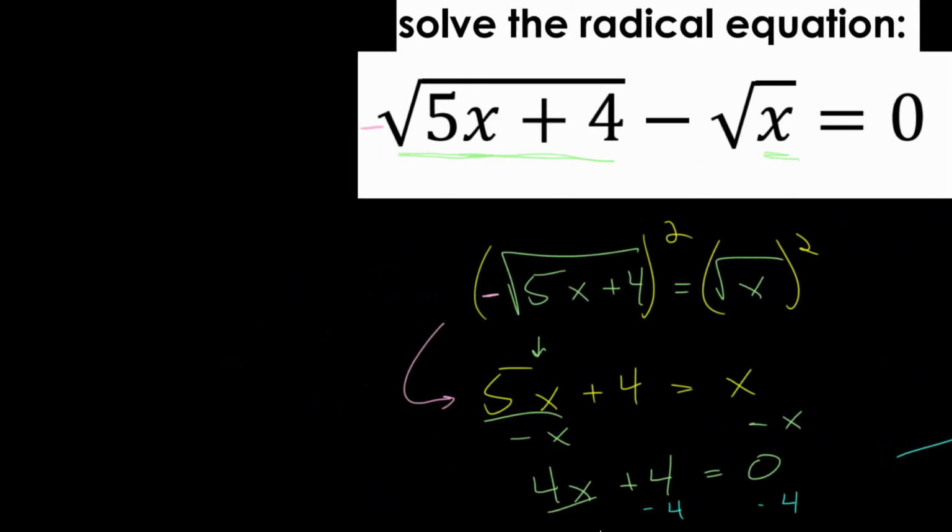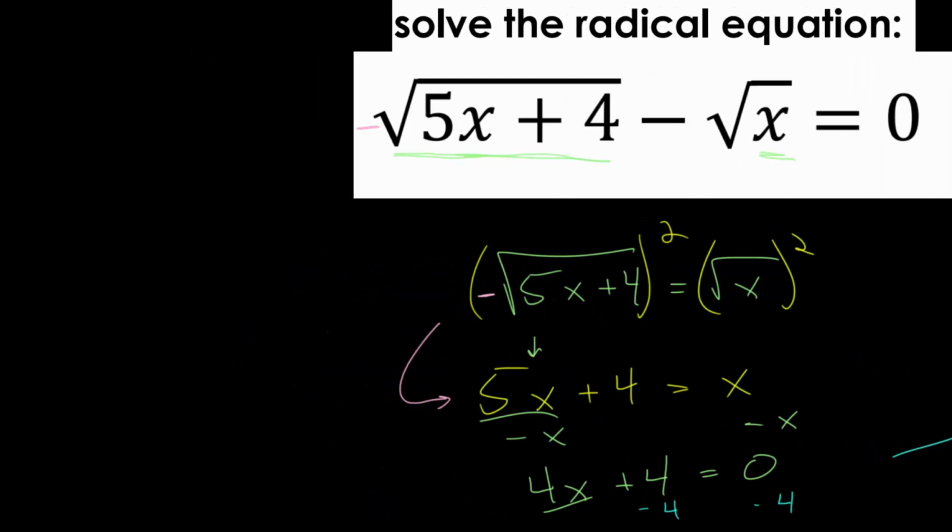And like I mentioned, though, this is something you should be doing anyways. Whenever you solve an equation, you should get in the habit of plugging in your value to see if it makes sense, because that's the only way you can be certain whether or not you're correct. Even if you've done this for decades, you will still make mistakes from time to time, but by checking your work, you can usually catch those mistakes. So we can plug in the value of x is negative 1. And now we're ignoring that negative and going back to the original equation.